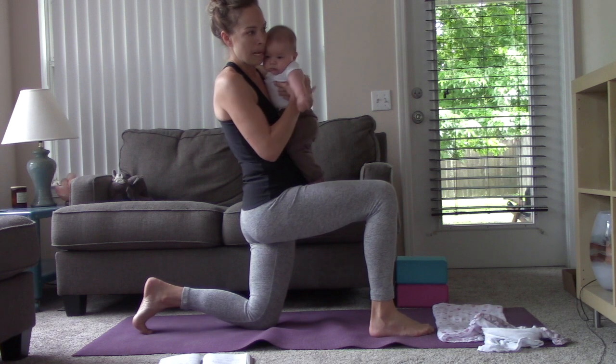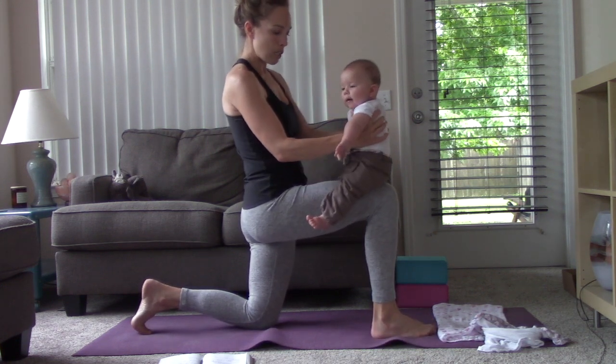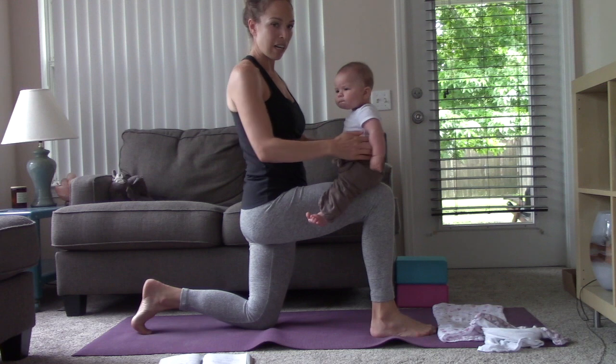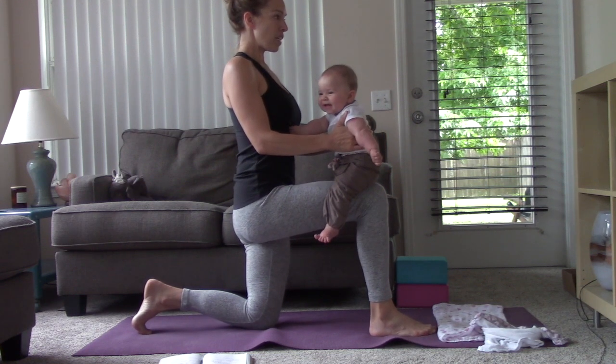You can hold onto your baby. I like to, depending on how she's doing, just place her right on my knee. So I like to lift myself up nice and tall. See, I was just kind of guilty of the sway back just there. Lift yourself up nice and tall. I'm just feeling a nice stretch here.